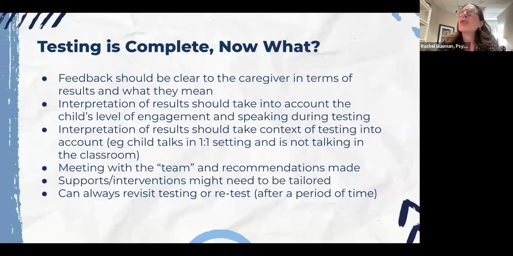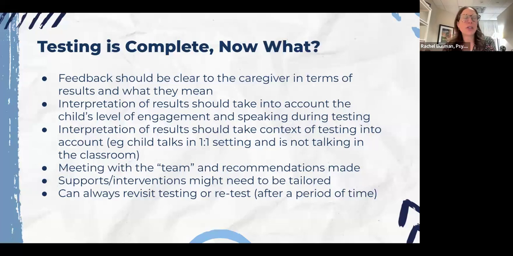So it may be that a student, let's say the student completed testing and let's say there's a school meeting, regardless of if it was private or not. And one of the recommendations, a common recommendation, might be counseling in a group or meeting with a school psychologist in a group. Oftentimes that might not be feasible yet, because let's say the child does not have a speaking relationship yet with the school counselor.